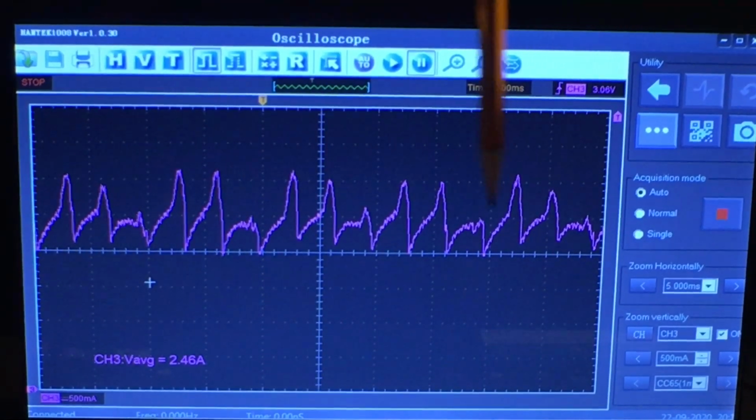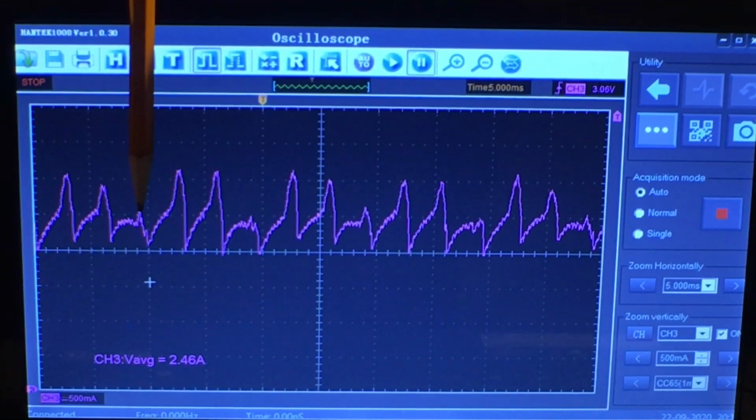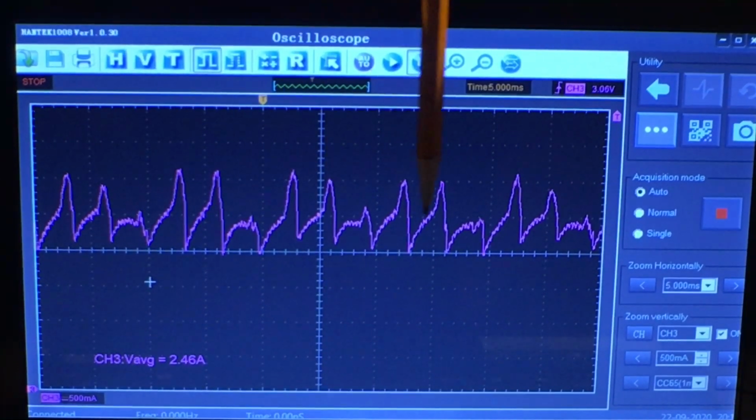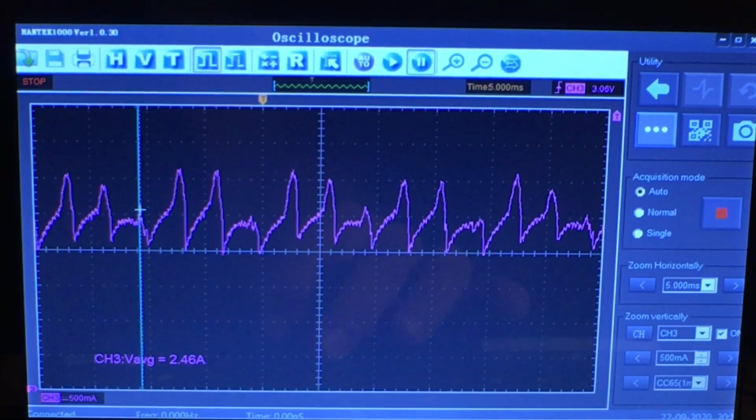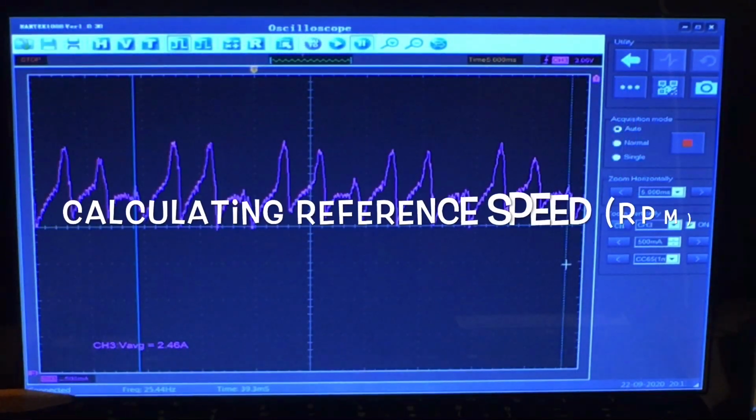Okay, you can see quite clearly the small one there with a little peak, let's call it, and then the small one there with a little peak. So let's take that reference point right there and we'll go over. Okay, so there's the time there, boys, of our reference.